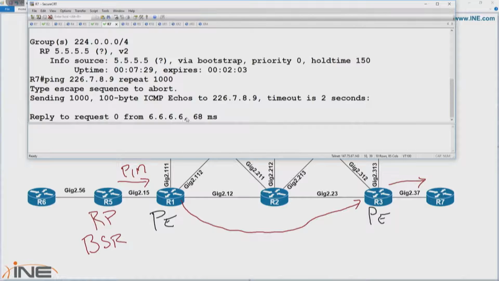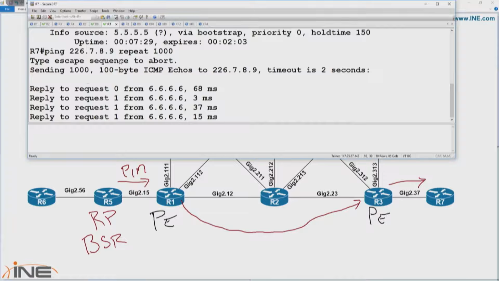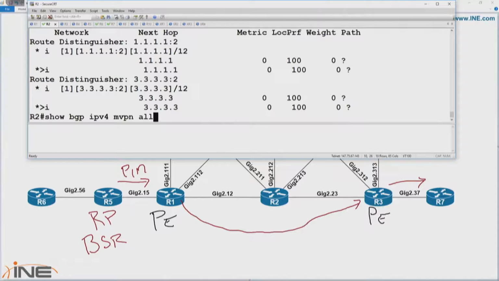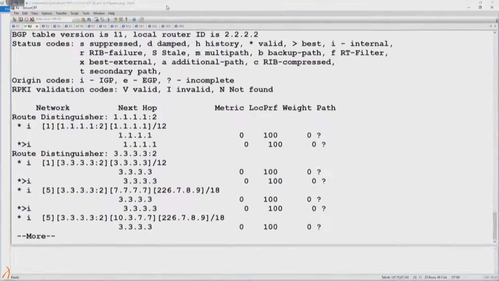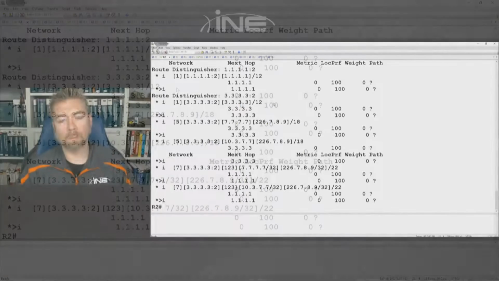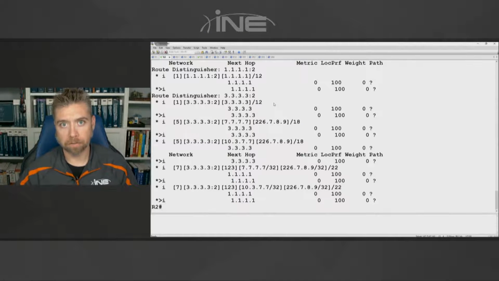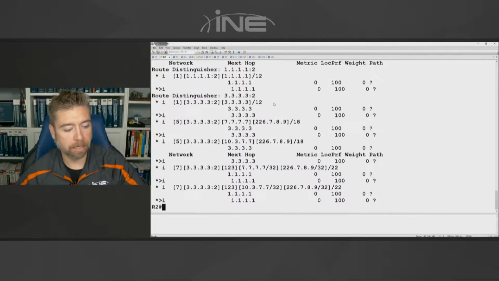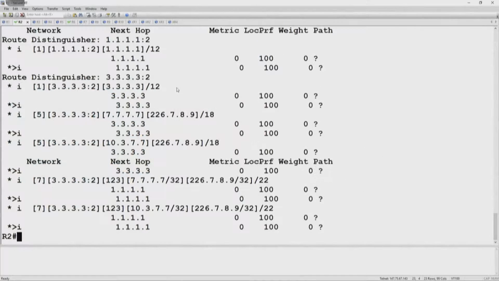We are able to get transport. And if we look now at the BGP table, here is the difference. The register messages basically were replaced by BGP messages. So instead of running PIM across the tunnel, we now have that entry, the S,G entry, 7.7.7.7, 226.7.8.9, and this is now advertised as a BGP update.